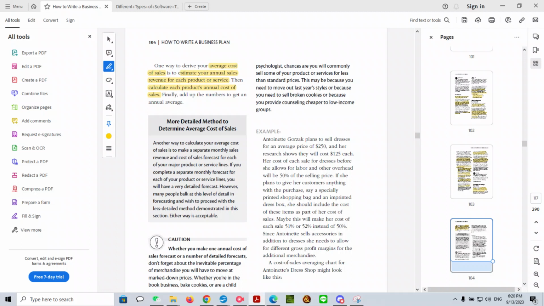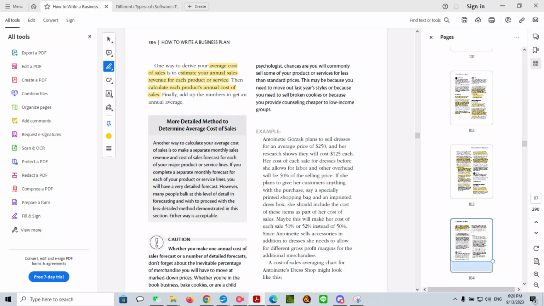Now remember, what we're trying to do is determine the average cost of sales. So that's why we're dividing by, let's say, 30 if it's per month, or if it's per year, dividing by 12. If it's multiple years, we're dividing by 2 or more years, depending on exactly what it is. This is very straightforward. You just have to think about what you are measuring.